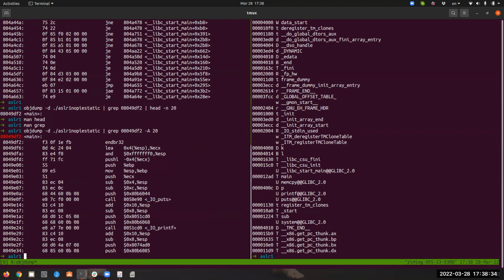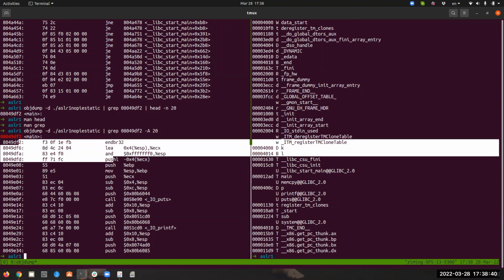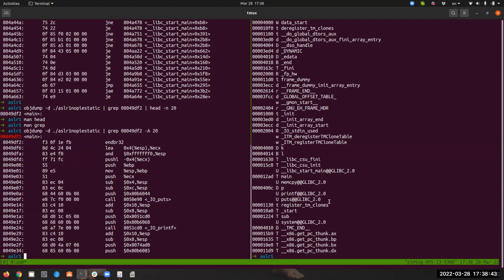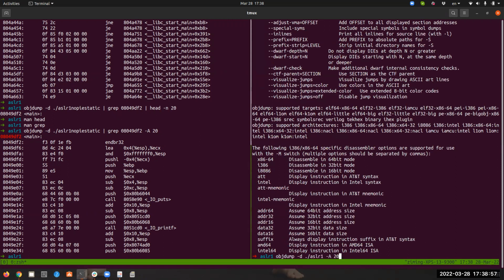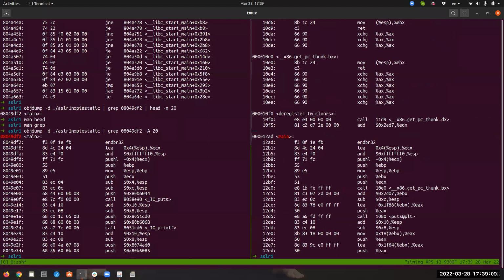So this is the static version of the program, and you can see the main function looks like this. Then we go to the dynamic version and do the same thing. Okay, so we have two main functions in those two terminals.